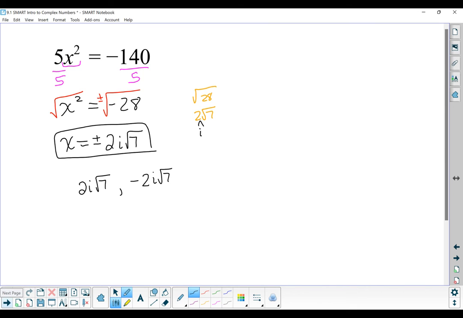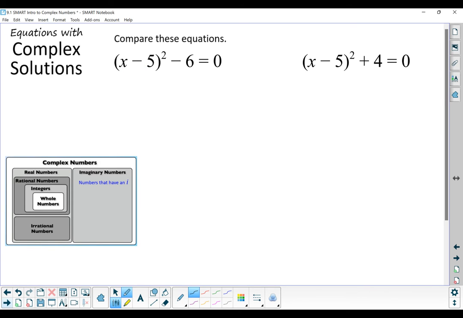Okay, well, some of our equations are going to be that basic, but some of our equations are going to be a little bit more complex, like these. So you have actually practiced solving these before in our last quadratics unit, but I want to review. So this first one is one that we have done very similar before in our real number system, and then we'll look at one that has some imaginary parts to its answer. So I want to review this first one, but they're very similar.